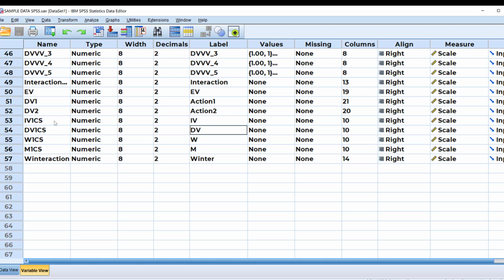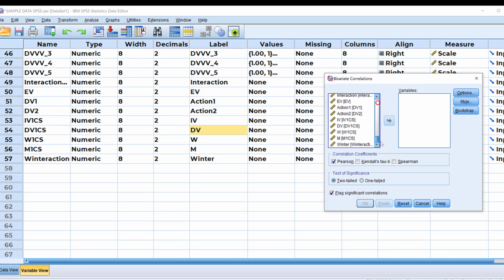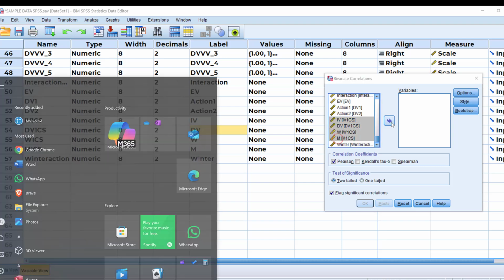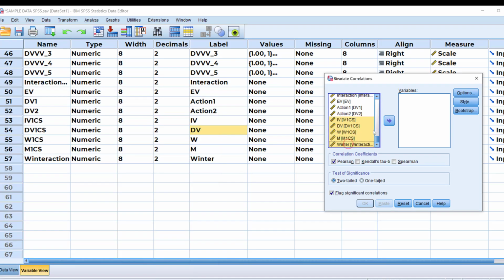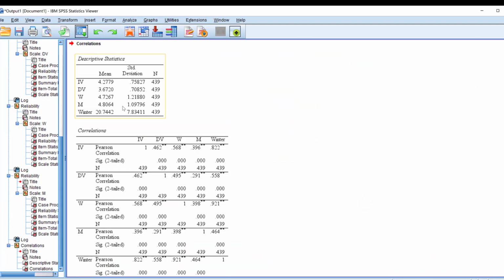Once I did all these transformations, I can run what we call descriptive statistics and correlation. So go to Analyze, then Correlate, then Bivariate. Then let me choose these variables from IV to this one, even the interaction here, and choose here the means and standard deviations. Click Continue, click OK.